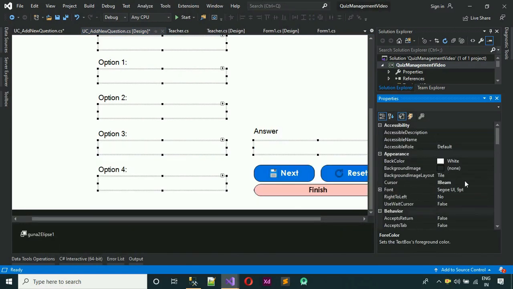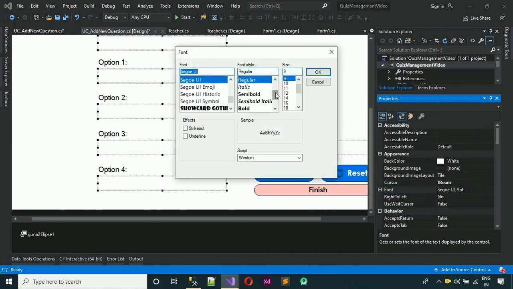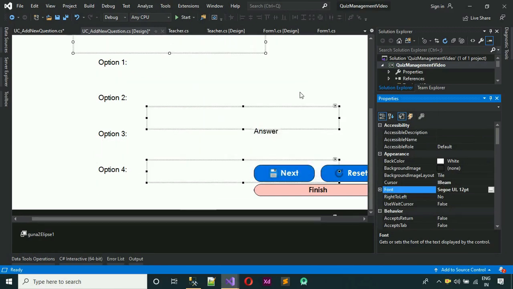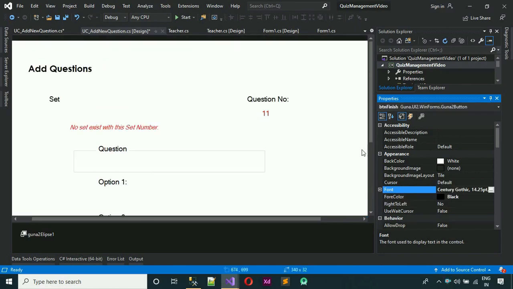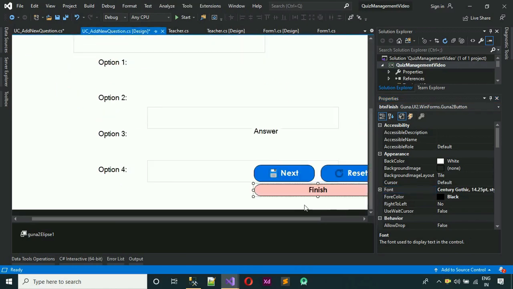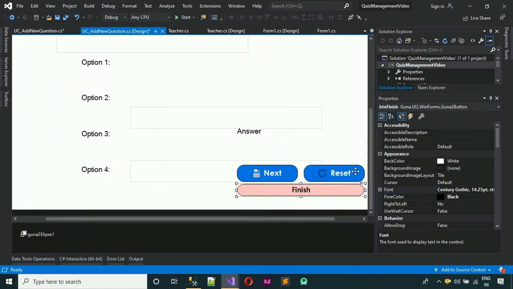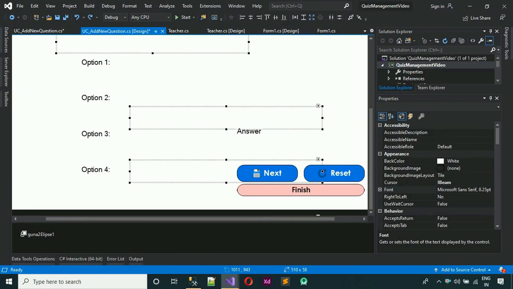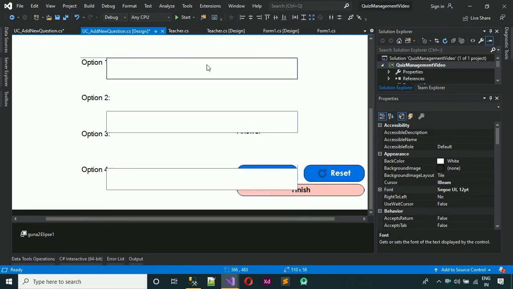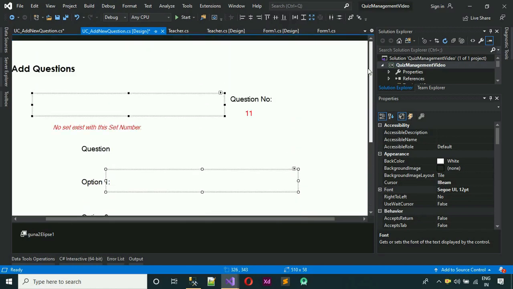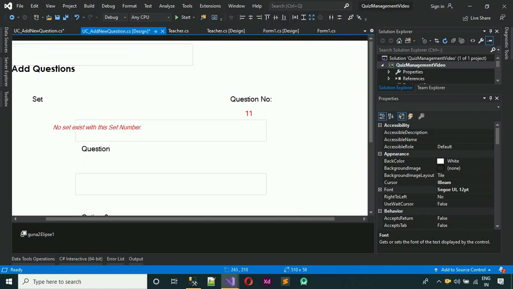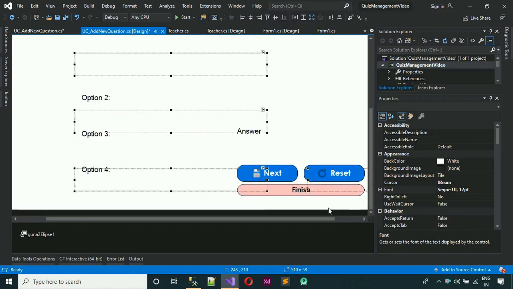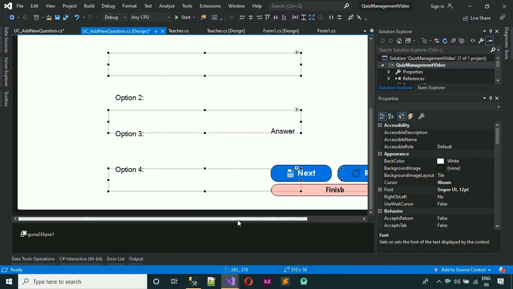And we have to increase the size for the text fields. So move back over to the top, click on this one, select this, click on these three dots and select 12 and hit OK. The size for this one is increased very badly, so what I have to do is Ctrl Z. It's not working, so move these all on the top a little bit like this. Sometimes it happens. Okay, so now every field is in place.